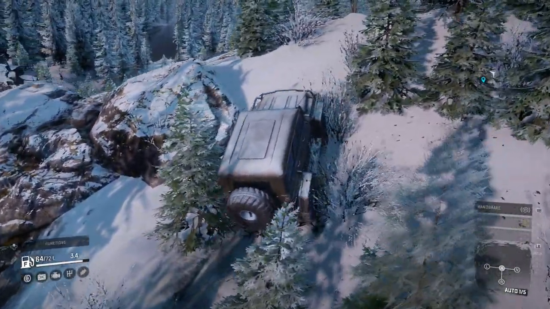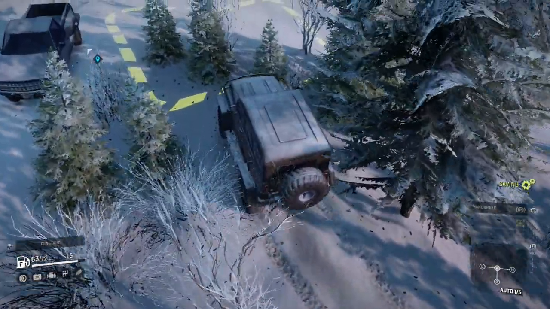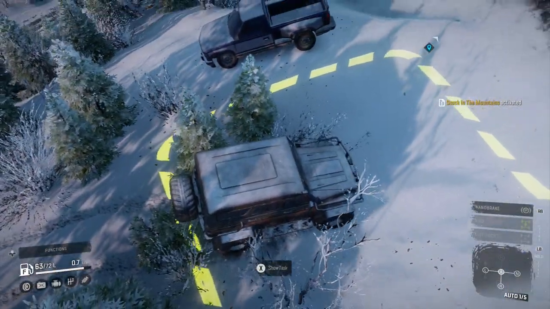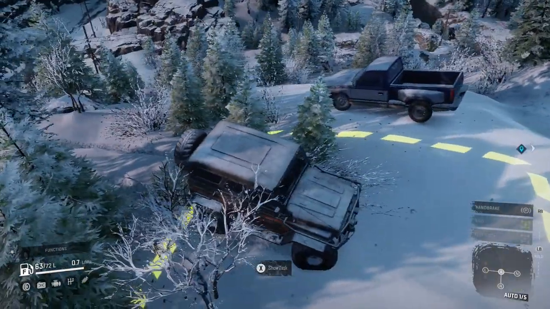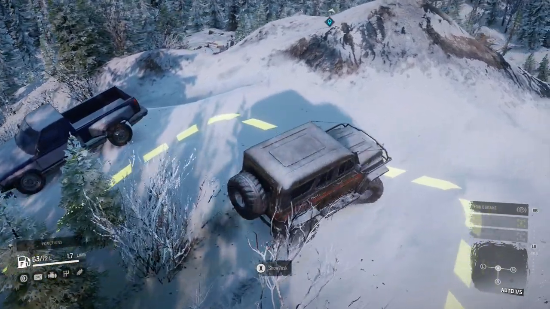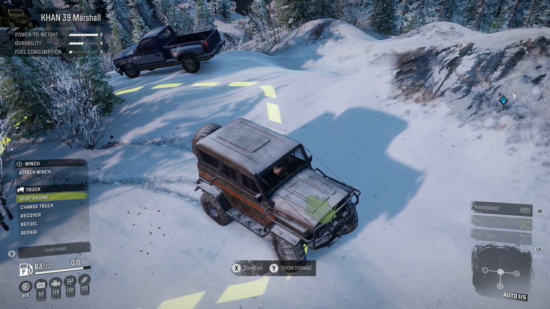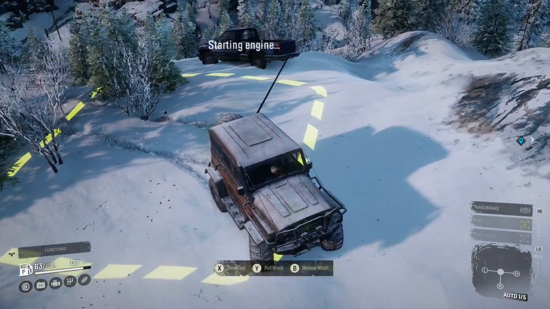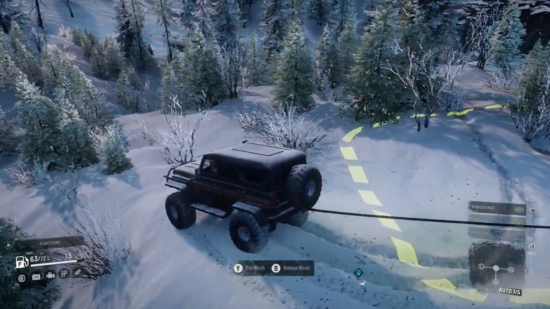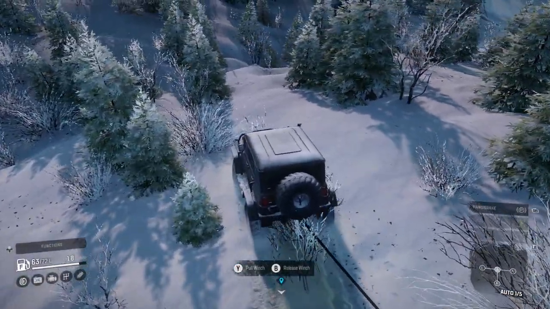Ooh. Okay. Here we go. Okay, that was easy. So here it is, in its full glory. We're gonna accept it, and now the question is, from where am I gonna attach it to? Let's see if I can get it from the front or the back. I think the back is going to be the better choice. No, let's start the engine. Okay, attach winch to the back. Okay, now I want you to follow me. And follow through this hill.